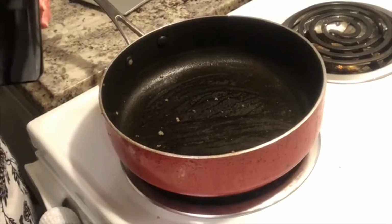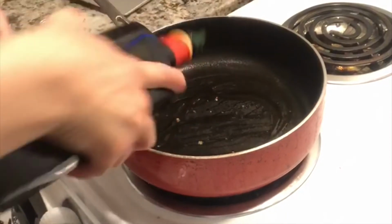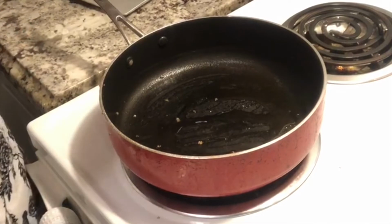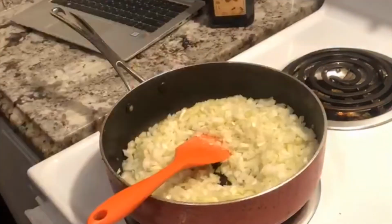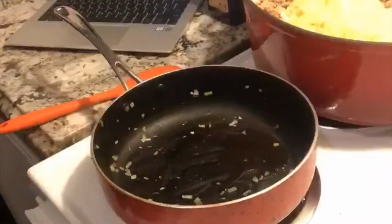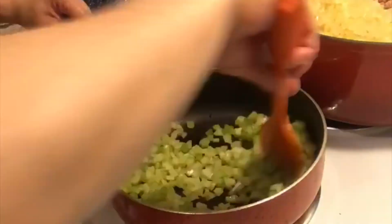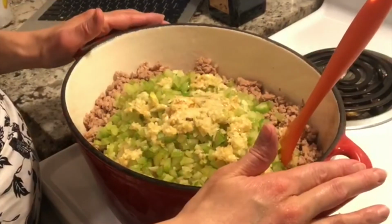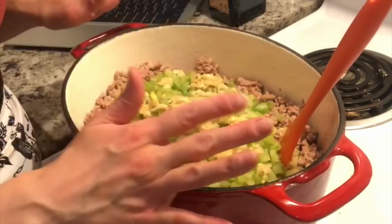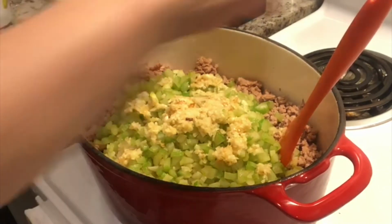Okay, so I've got my pork all sauteed off and in my Dutch oven. Now I'm just going to use my saute pan again to do my onions and celery and garlic. So I've put all of the browned ground pork in here, as well as lightly sauteed onions, celery, and garlic. Now what I'm going to do is add my parboiled potatoes. Let's grab these, get those in here.